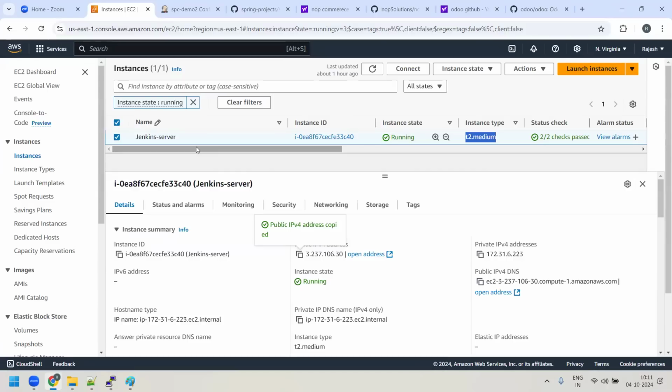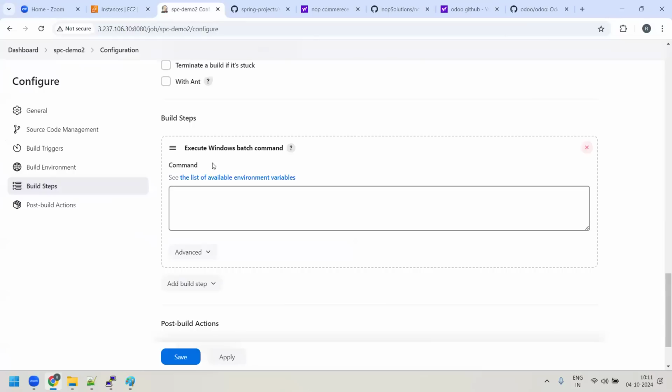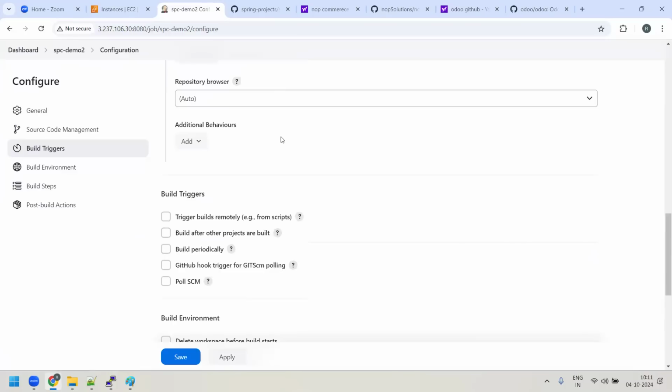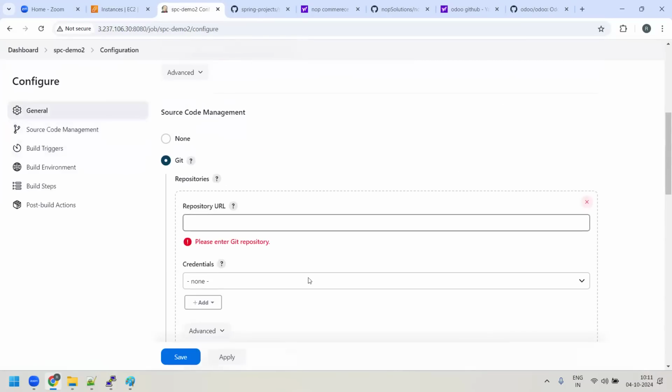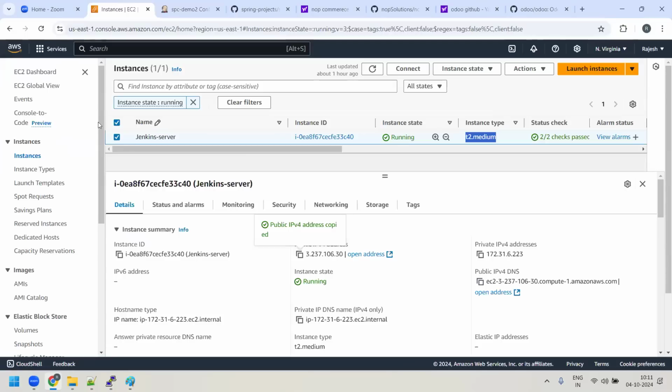Am I clear on this? Even though the Jenkins server is configured in Windows, if you want to execute a Windows command line, you need to call the Windows batch command option and give it. Or else, if you want to do everything through the UI, you can go here, give the Git details, and give everything. In your Jenkins server on Windows, the Jenkins user will also get created, and that Jenkins user is going to refer to the config.xml file under the jobs and run that job.